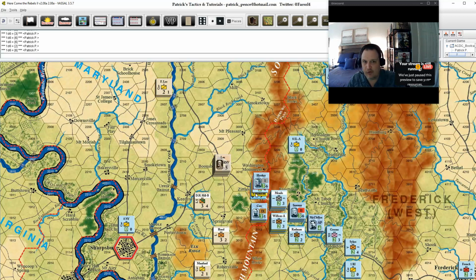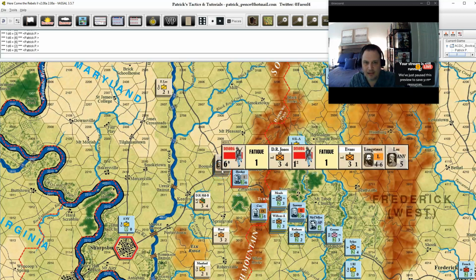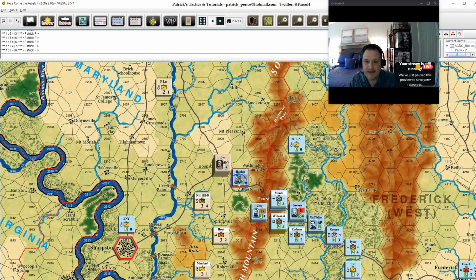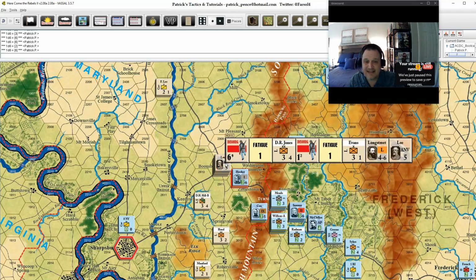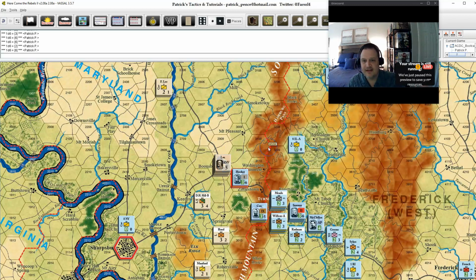Let's say he had rolled a significant number and there was no impact on him, and he comes down and he manages to get out of the mountain. He has arrived at Longstreet's position with DR Jones and Evans sitting there. He has a 6 manpower. They have a 7 manpower. Let's say he's got 2 movement points left over. This is the point. He's entered the zone of control of another infantry.